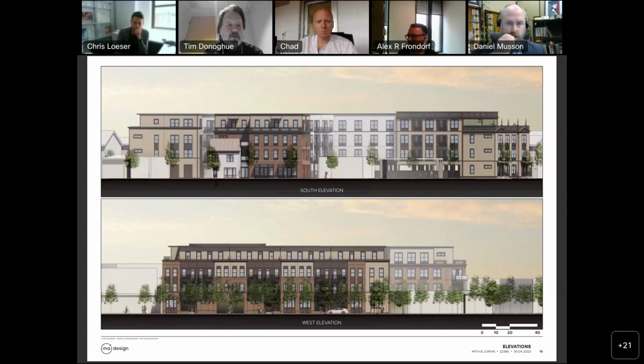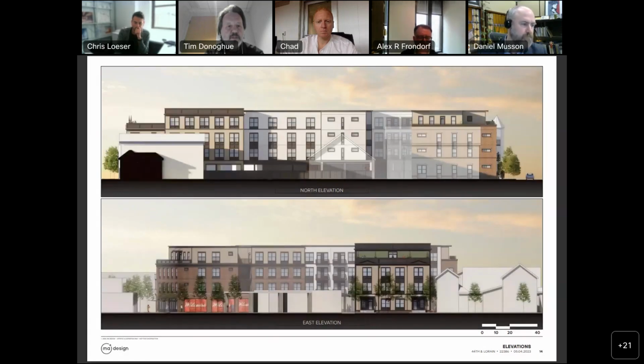The south elevation on Lorraine, we have lowered that brick portion in the front down to 3 stories and then pushed that upper floor back, which is also the same instance behind the house. We've done that so it doesn't overpower the house as you're looking at it. We kept the very minimal cemented brick facade, keeping it very traditional on that facade.